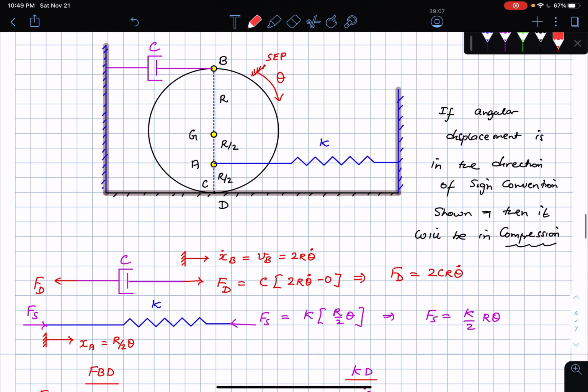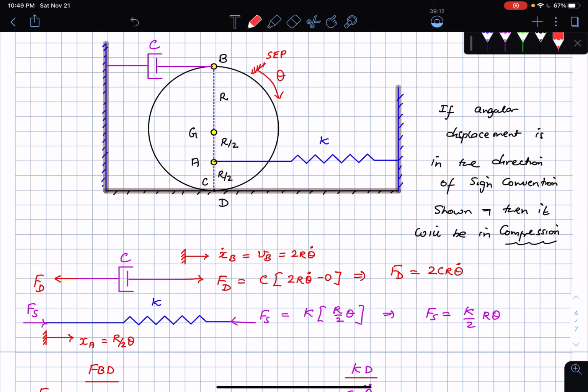We draw the free body diagram of the damping element and the spring, and it is quite evident that based upon the sign convention that is used, if the disk is rotated in the clockwise sense, the spring is going to be in compression. Otherwise it's going to be in tension. If it is in compression, then this is a situation at some arbitrary point in time. It does not mean that the disk is rotating this way. It just means that if the disk is rotating this way, the spring is in compression. I just want to make sure that everybody understands this.